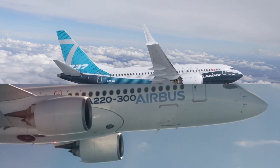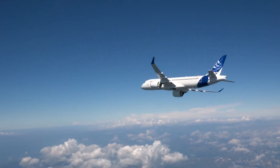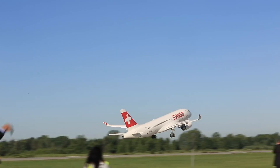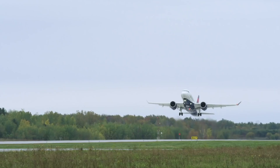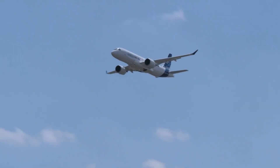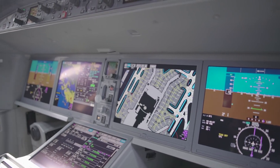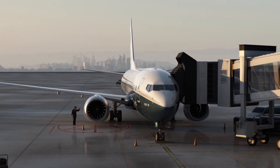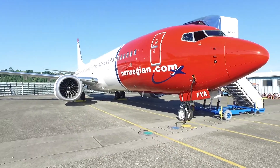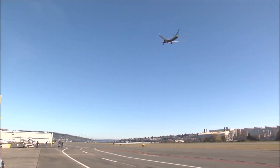In terms of advantages and disadvantages, as the A220 is the newest design tailored for this market, it has the lowest cost when flying shorter routes. Passengers enjoy its high levels of comfort, while airlines can use the aircraft to open up new untested markets with its longer ranges. However, as the A220 is new, it doesn't have a huge operator base, and pilots do not share type ratings with other Airbus single-aisle family members. The 737-7 shares many airframe parts with other 737 models, lowering operational costs, and pilots from larger models can transition to the Dash 7. However, the FAA now mandates simulator training, keeping pilot training costs high, and the aircraft's performance simply doesn't best fit into this small single-aisle segment.